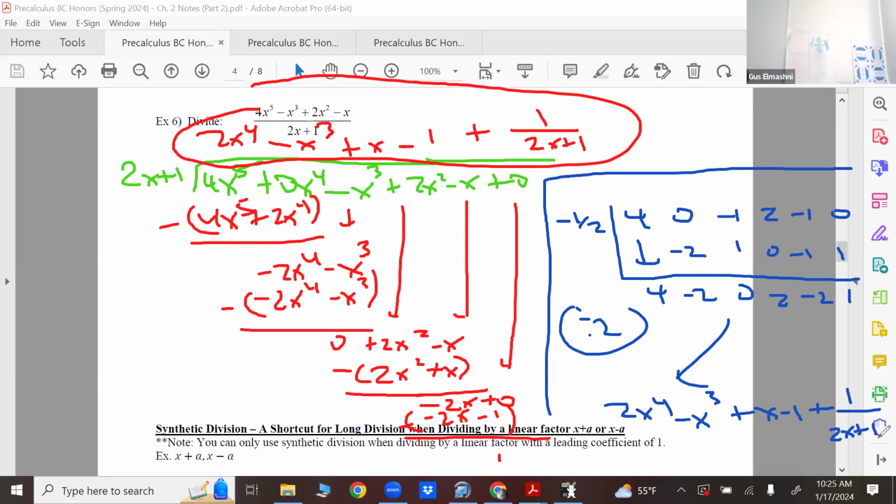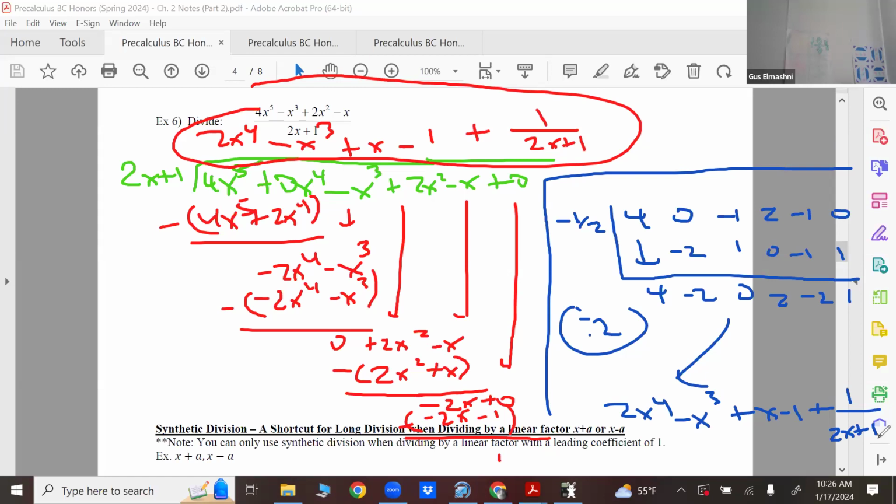But here's the deal. What's the zero of this denominator? Technically, I pulled a 2 out of it and made it x plus half. So really, I'm dividing this polynomial by x plus half, which has a zero of negative half. But then afterwards, I pulled that 2 out, so I have to divide all the coefficients of the quotient by 2 to make it match what I got from the polynomial division. The remainder, don't worry about this. The remainder is divided by that, that's what I'm saying.